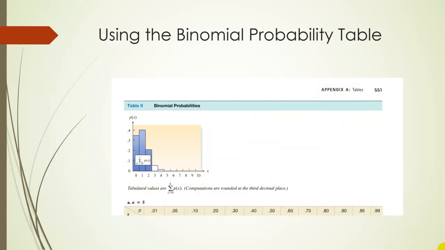All right, exploring the table method. So I just took a quick screenshot of what the table looks like in the back. So the beginning of the table looks like this. It's on page 551. One thing to note here, though, is that this table isn't going to give you the probability of a certain number of successes. It's going to give you the probability. It's called a cumulative probability. It's going to give you the probability that X is less than or equal to that number. So, in other words, if I look up a K value of 2, your book calls this K. That means we're just trying to find the probability that X is less than or equal to 2. So 0 successes, 1 success, or 2 successes.